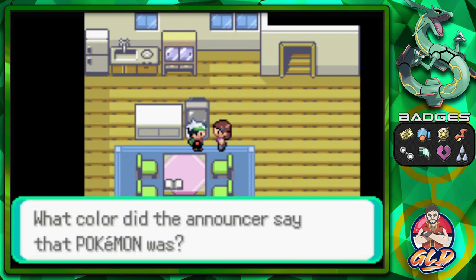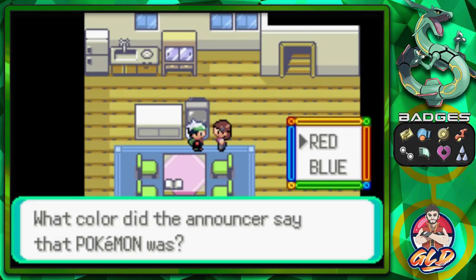What color did the announcer say that Pokemon was? So, here we are in the portion where in Pokemon Emerald you can choose either Latios or Latias in order to make them the roaming Pokemon.